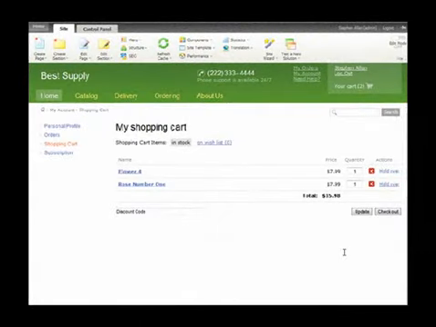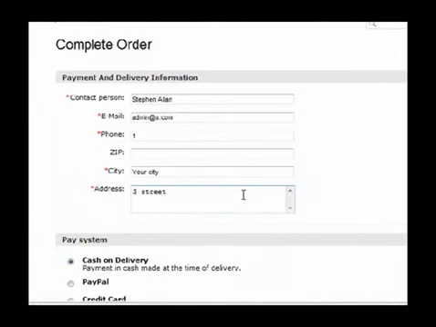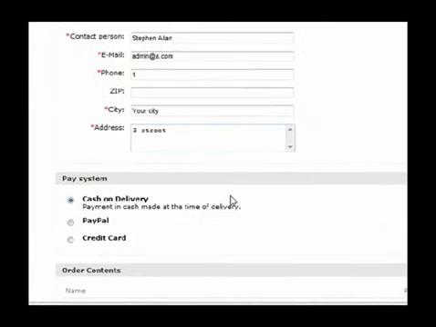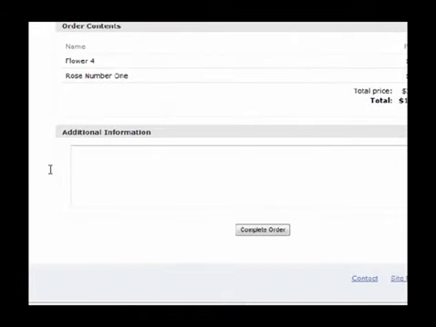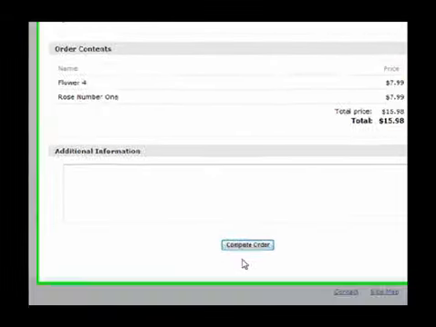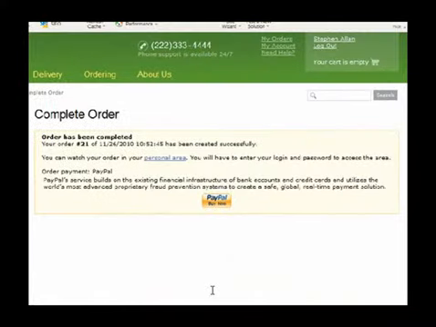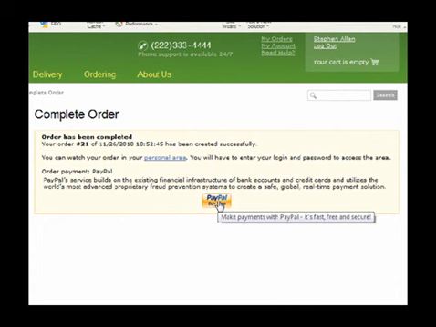In the shopping cart, as you have seen, the checkout button leads to a form where the client chooses a payment method. We choose PayPal and are taken to a screen with a button to pay through PayPal. Clicking this button will take the client to a login page for PayPal. The client logs in, the order which they have just placed will be waiting for them, and payment can be made immediately.